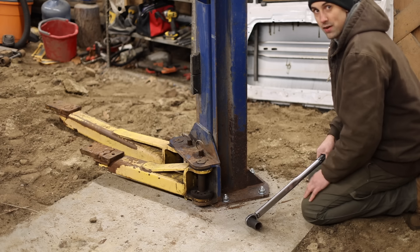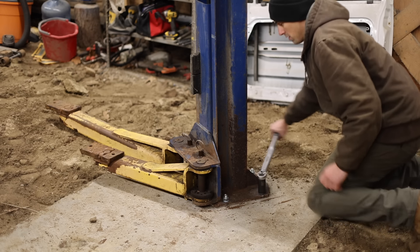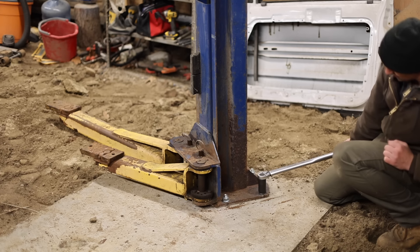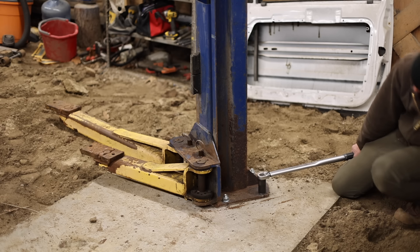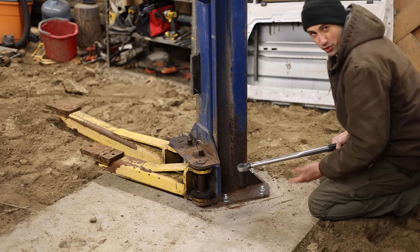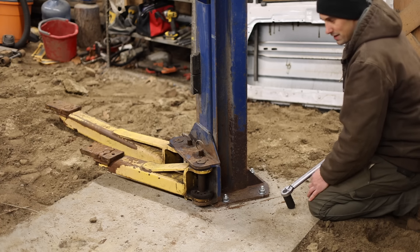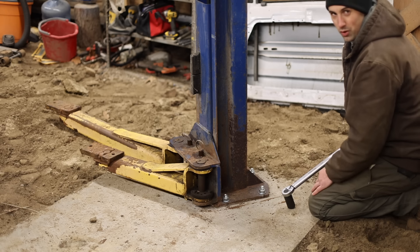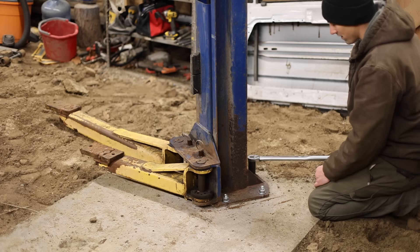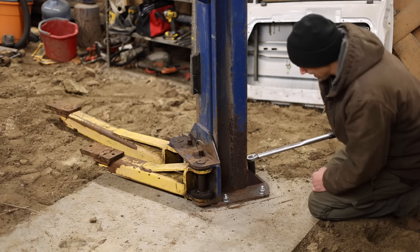It is that time — I'm going to torque these nuts down before I test this lift, and I actually am going to use a torque wrench on this: 150 foot-pounds. I have no idea if this torque wrench actually works. I have cheap torque wrenches and I don't think they're actually accurate. What's the point of using a torque wrench if you're torquing things incorrectly? Maybe I need to buy expensive torque wrenches. I go to the gym enough to know what a certain amount of weight feels like, and this handle is 2 feet long, so 150 foot-pounds should feel like 75 pounds of force on it. And that's what it feels like, but it's not clicking.